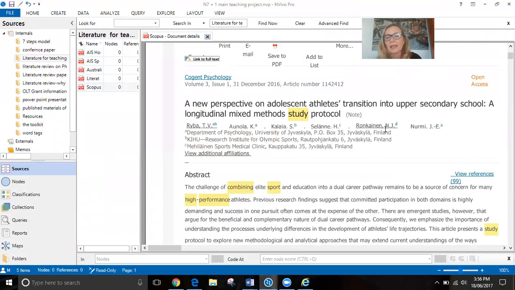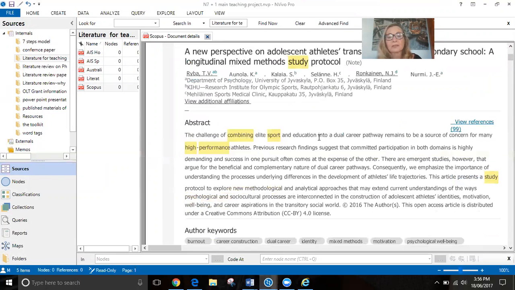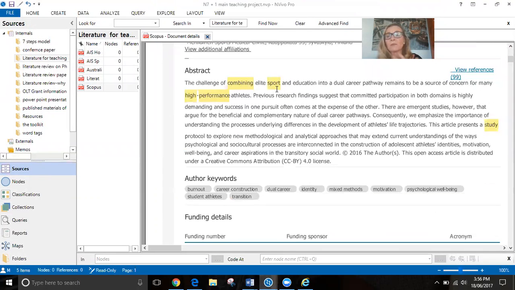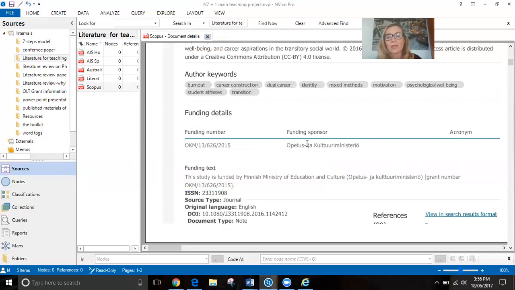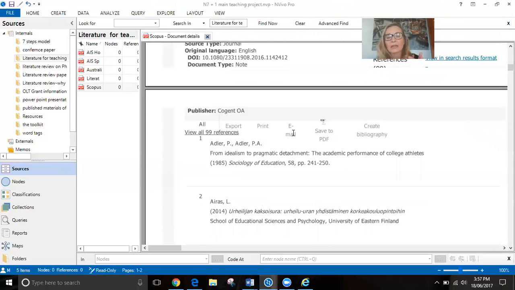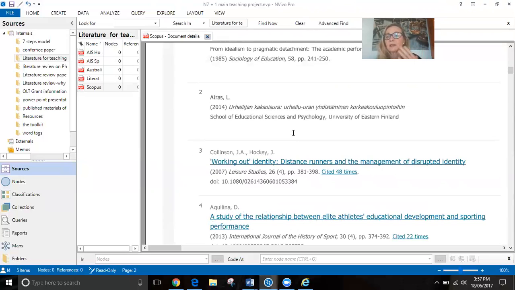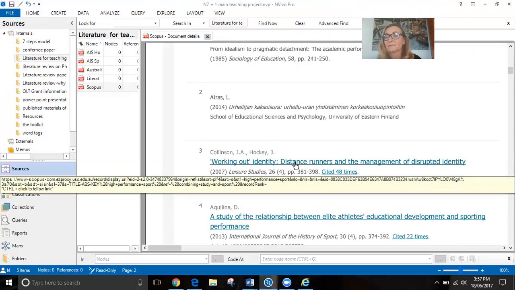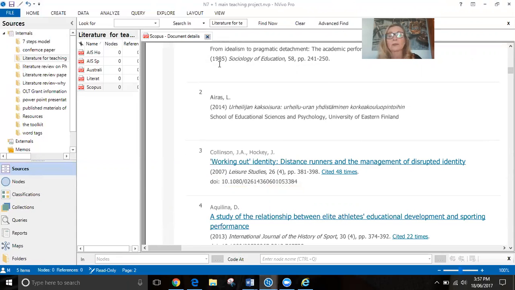So it shows me exactly what I actually went to. I can still hyperlink on anything that was hyperlinked within the Scopus data. I can view the references. I can go down, and it tells me exactly what I was searching for: combined sport and study and in high performance. So that's what my search parameters were, and it actually gives me everything, the original, the DOI, and it gives related references that I could actually go to as well. And again, they're all hyperlinked already, so I don't have to do anything.